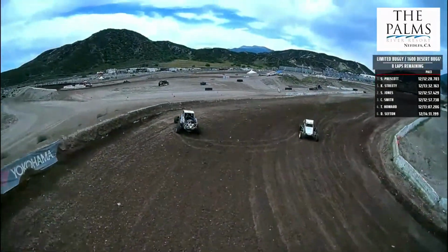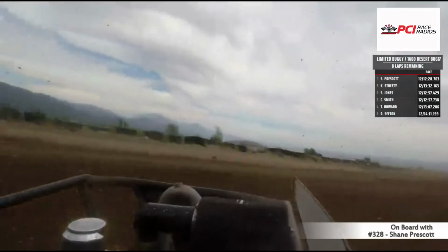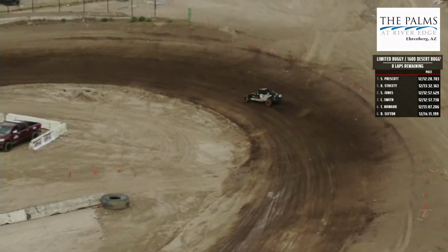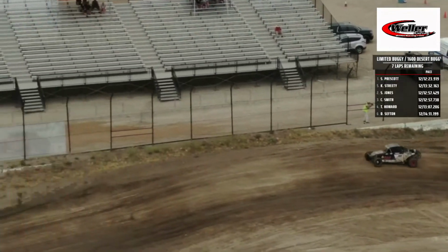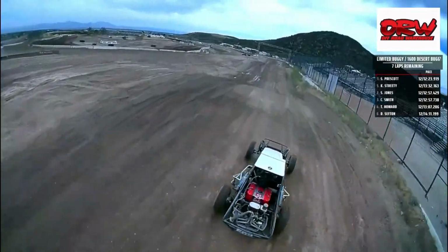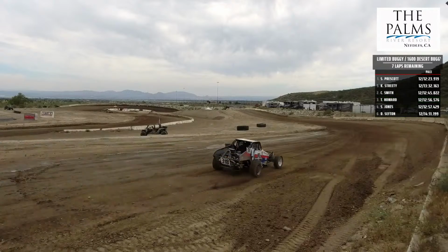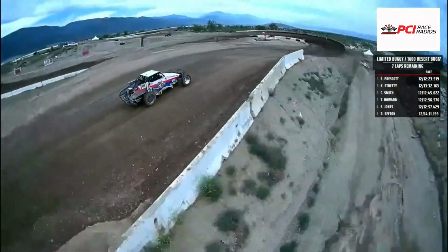Man, we got cars all over the place, and again, another car now loops it up there in the Talladega turn. Was that Jones? Maybe, I'm not sure. Yeah, there's Carson Smith. There's the 318 machine, which is Travis Howard. So yeah, that was Sean Jones that went around then.